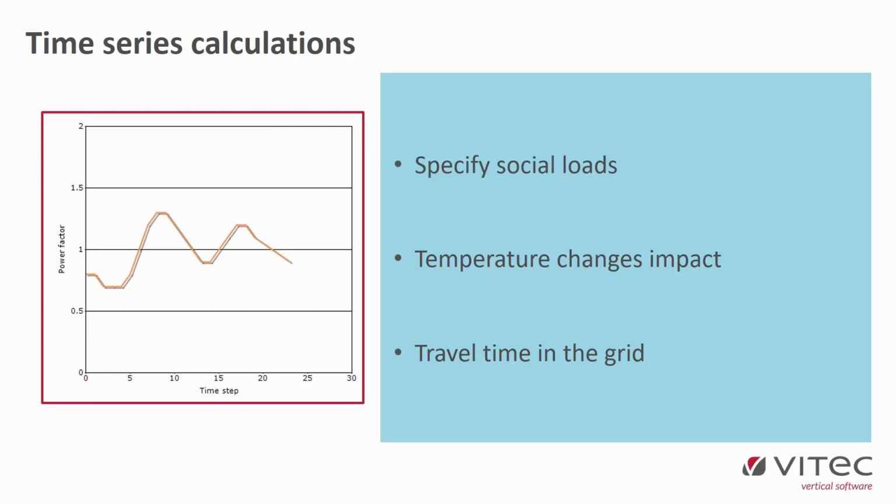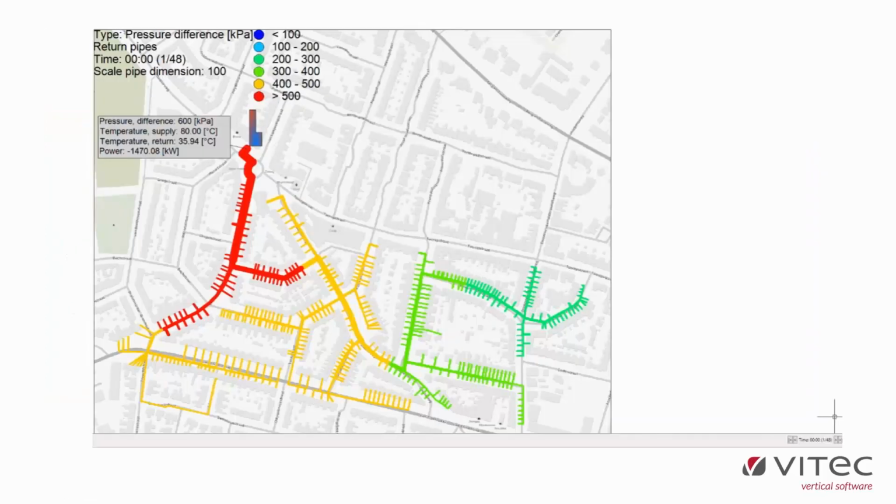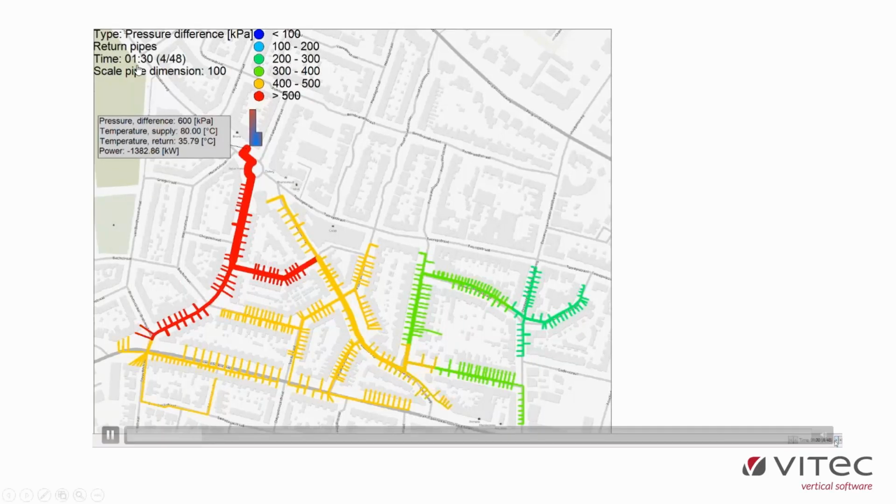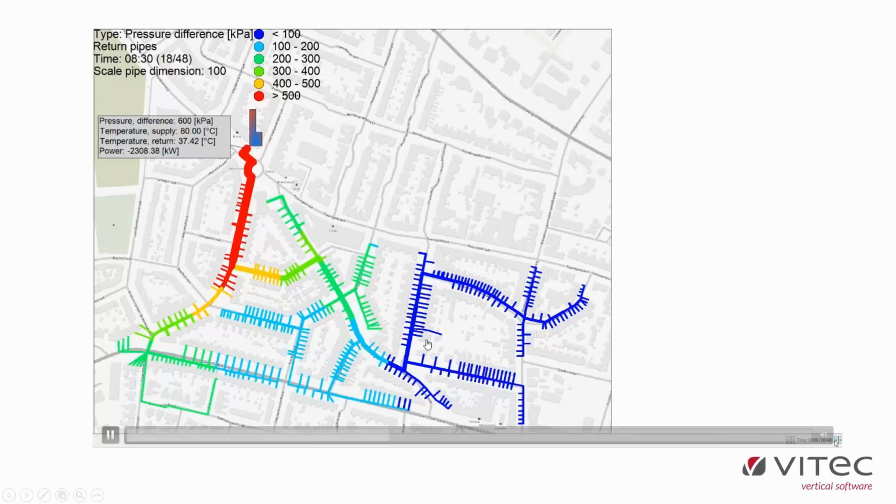So I have a test case here where we have the special loads. I have a little video, and in this case, we are looking at the differential pressures again. I will just start this video, and as you can see in the top left here, we have the time, and we can see we have a fixed pressure out from the plant. The red spreads further during the night, and then as we get to the morning, you can see that the blue side gets much bigger as we have an increased heat load. We need to push out more water.